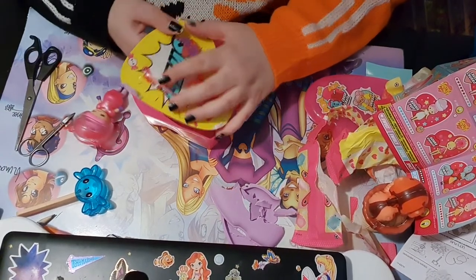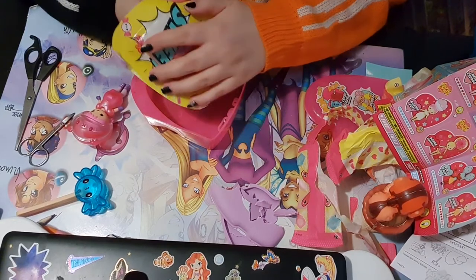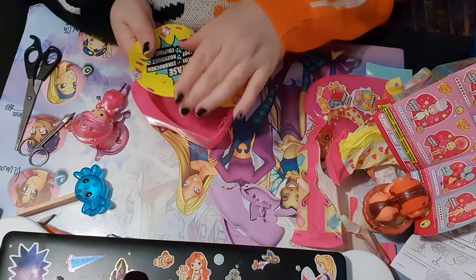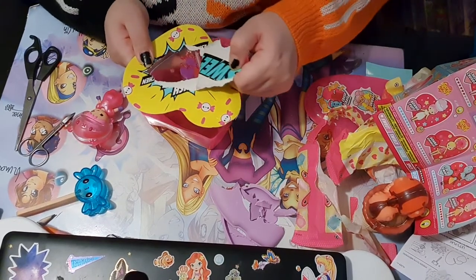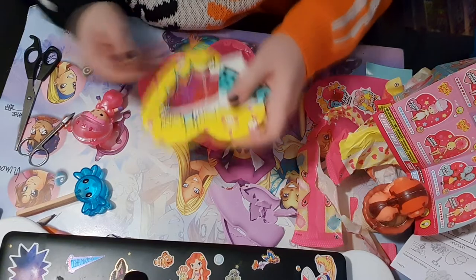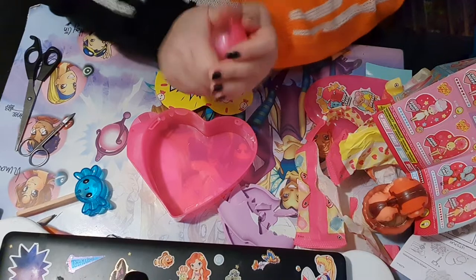I don't remember how much this one was, but it wasn't that much. It was the last one they had in the store. I was like, these are cute. I never opened them, so... Oh, this is smart to have this part here. Alright. Let's do this little craft.